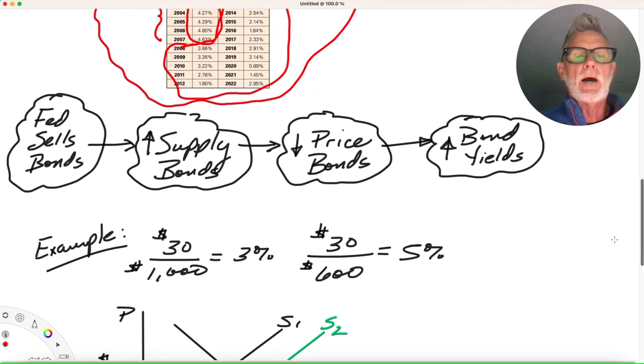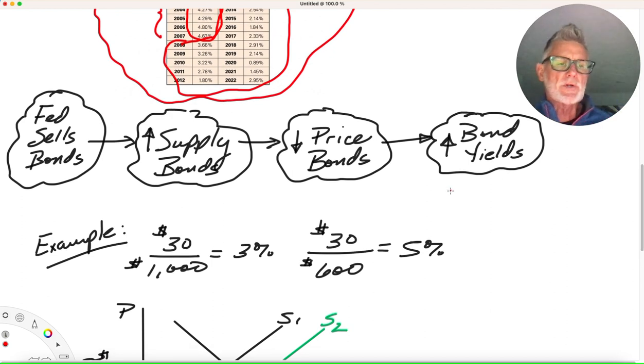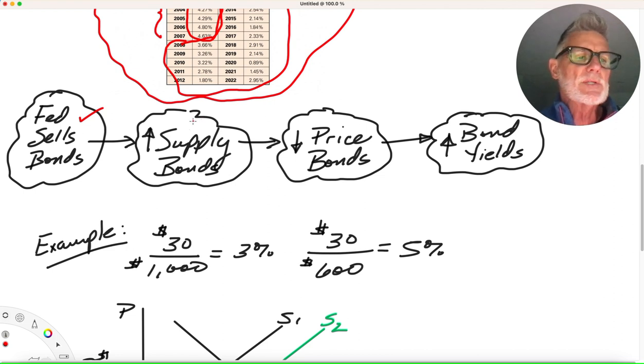Now, if the Fed wants to reverse this process, one way it could do that would be to sell bonds. And so let's just run this in reverse. We'll just do it very quickly here. If the Fed sells bonds, this, by the way, is rare. It's much rarer because the Fed's been building its balance sheet for the last 10 years. So the idea of the Fed actually liquidating its balance sheet, selling it off, is a rather uncommon thought.